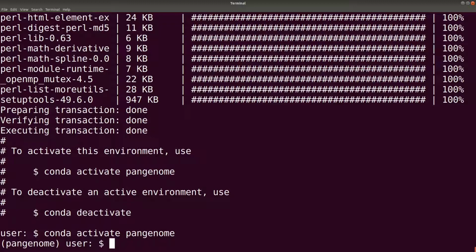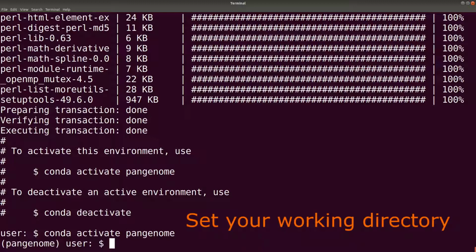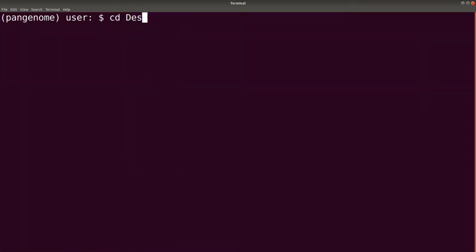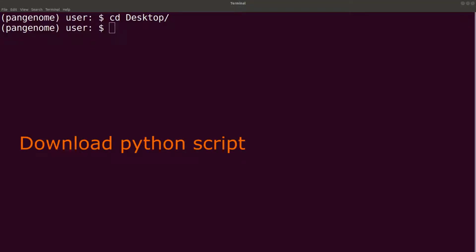Now, from here on forward, we are going to work in a particular directory. In my case, I'm going to work in the desktop directory. So I'll cd to that directory, which is desktop. Let me clear the screen first. Then I'll cd to desktop. This is where I'll be working, and this is where I'll download all the data sets to. And so you should make sure you also decide where you work and then cd to that. Okay. The next step is to download the roary_plots.py script from GitHub. So let's go. I want to show you where that page is so that you can check yourself.